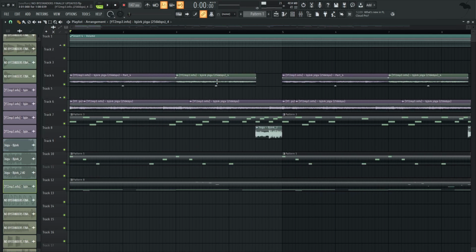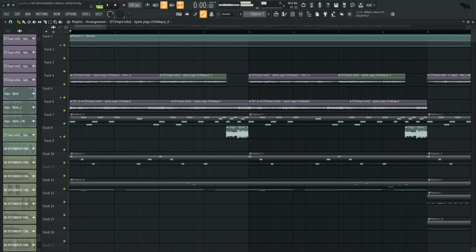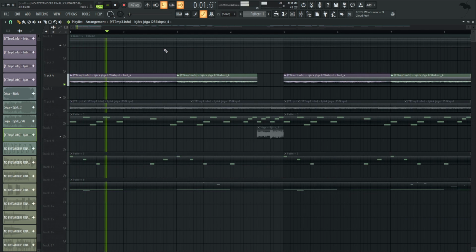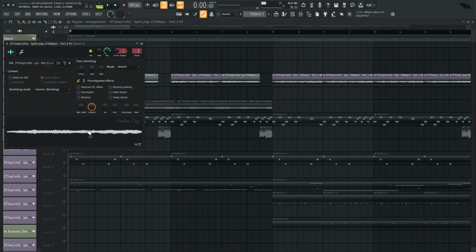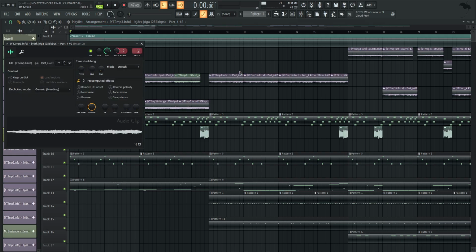And they actually used the second half of the sample with the different take on the melody, so it sounds kind of like this. Yeah, and so in the context of the song, it'll sound like this. And then when we get into the drop, it'll unreverse itself, so it'll sound kind of like this. Again, the same effects as before, it's just unreversed.